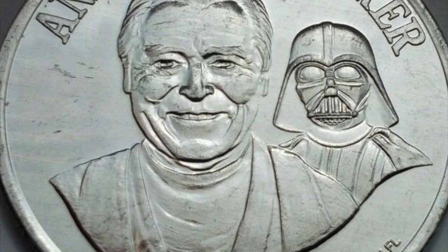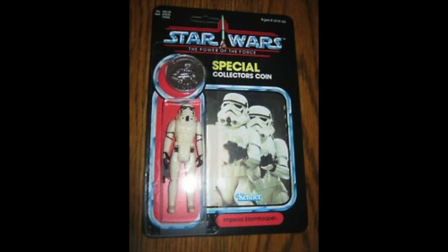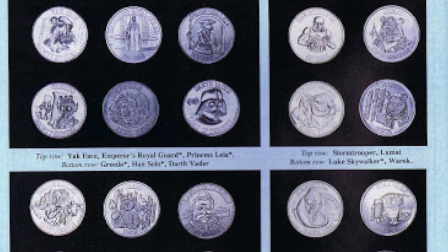But for the most part, they had an original front showing the character that you were getting and how this character officially looked on a coin. And they were packaged very easy to see as far as piece count right above the figure's head on the Power of the Force Star Wars packaging circa 1985. This rounded out the line to 92 or 96 when you count the droid variants, or 120 if you count Ewoks and Droids cartoon show figures. But either way, this finished up the original figures from the movie.